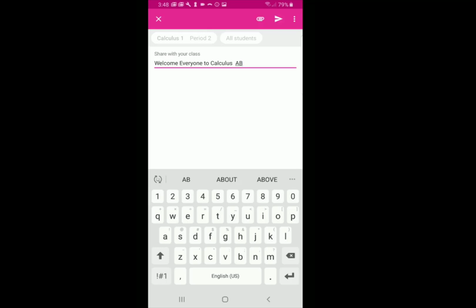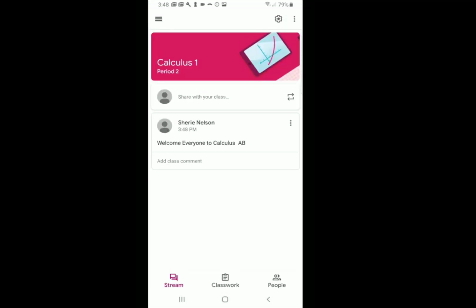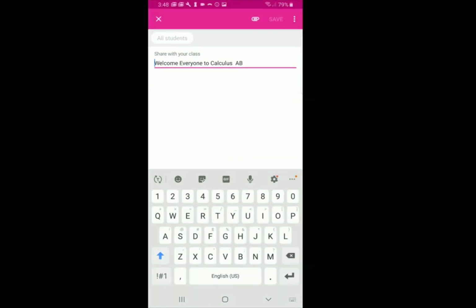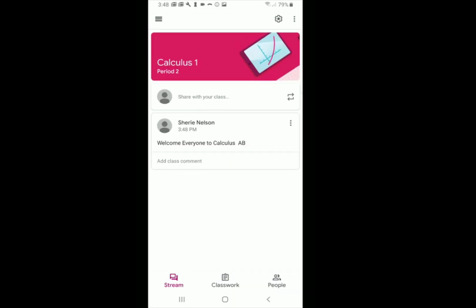And then I'll say post, and it'll tell me the time, and students and I can both add comments. I can hit edit. I think also in the preferences, you can add whether or not you want to block people from commenting.